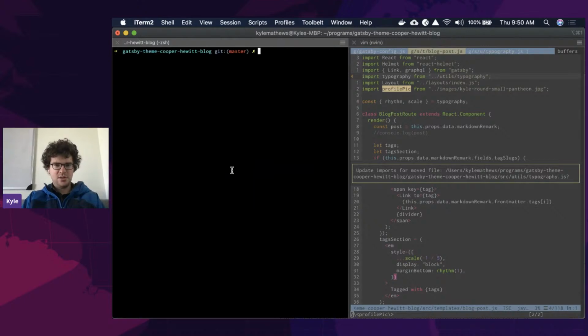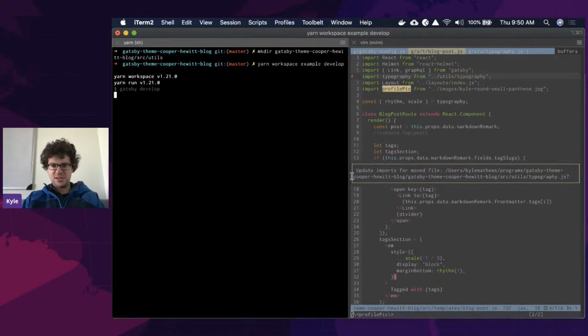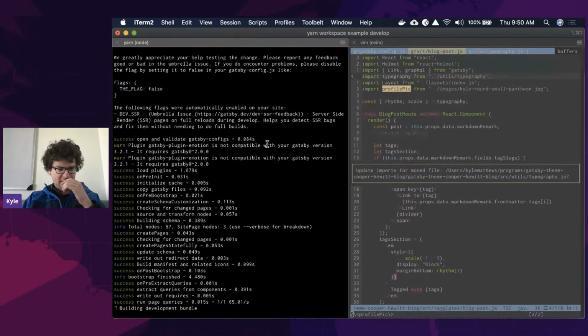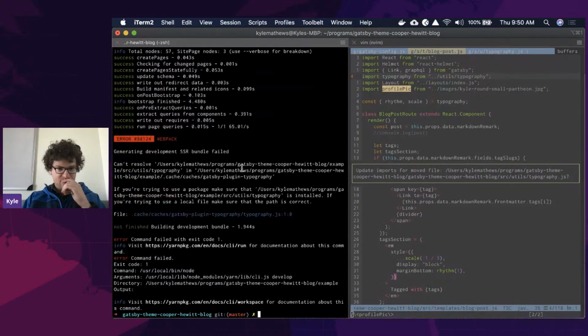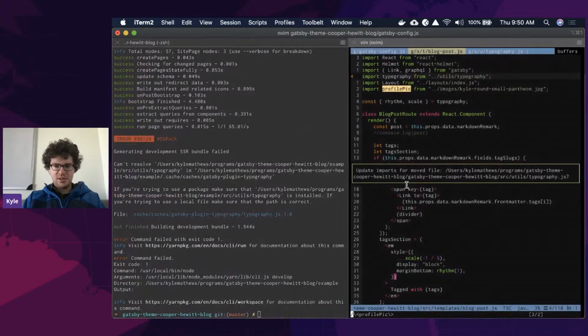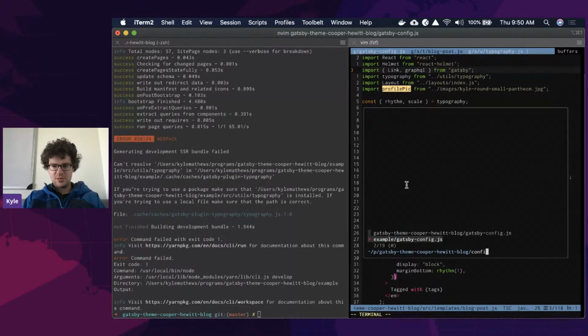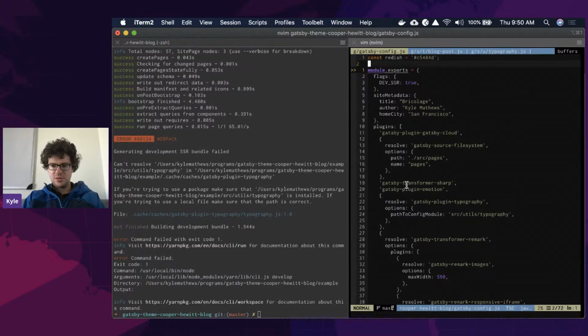Okay, let's try it again. I think the typography thing will still break because it's a relative path again, but we'll see. So same thing here.